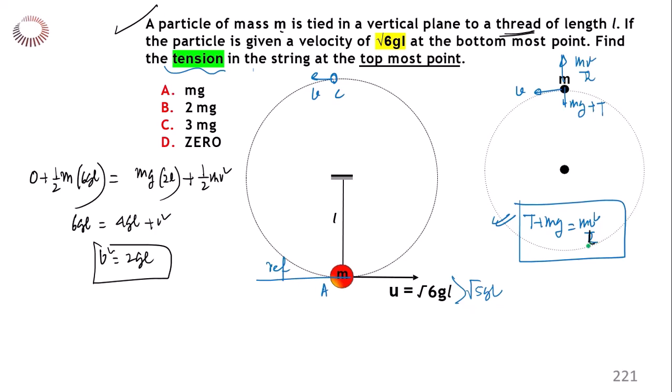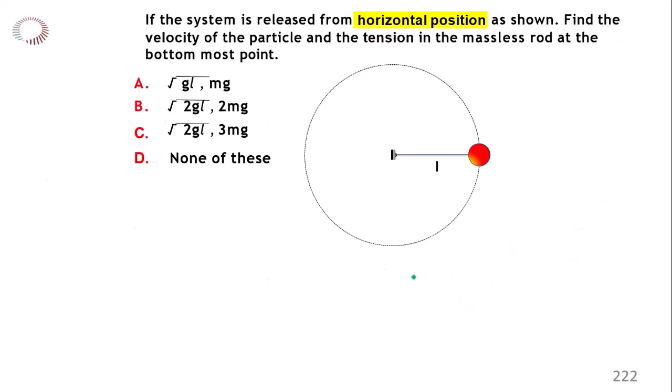Once I get the value of v square, put it over there. So this is v square by l. So v square by l is 2g. So here I am getting 2mg, and plus mg plus T. So the T value should be equal to mg. So this is the tension at point C. So tension will be equal to mg. That is not equal to 0. Why? Because I am projecting the particle with a velocity which is more than root of 5gl. If the projection velocity is more than root of 5gl, then the particle should have some kind of tension at point C. That's why I am getting the answer T equals mg.